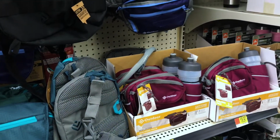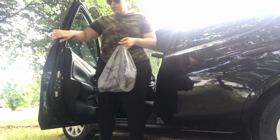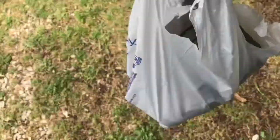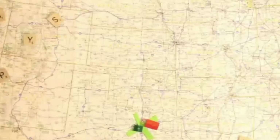So naturally I found my way back to the register, starting to plan where I wanted to go and what I wanted to do, and by the time I'd made it home, I was so excited. It turned into a really great way to spend about an hour and a half to 2 hours of my day, and it totally got me out into the fresh air, which makes me happy.